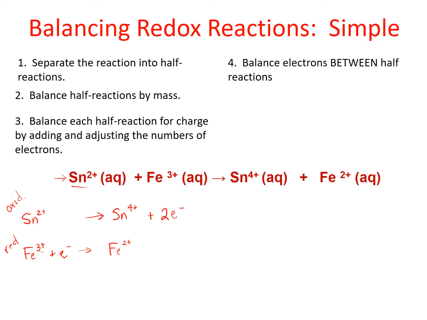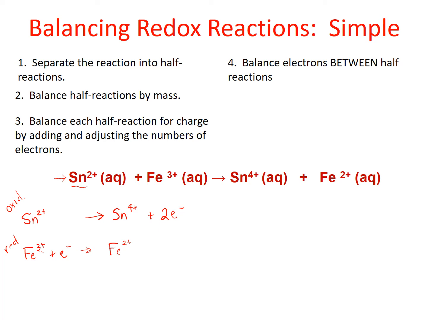All right, now before we can add these two back together, we want them to cancel out, but we need to make sure that we get the same number of electrons on those opposite sides. So I have 2 electrons in the first half reaction and only 1 down here. If I add these together, only one of these electrons is going to get canceled out. If I want both of them to get canceled out, well, I need to increase the number of electrons in the second half reaction to 2.